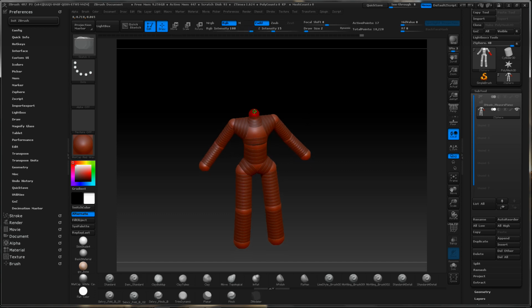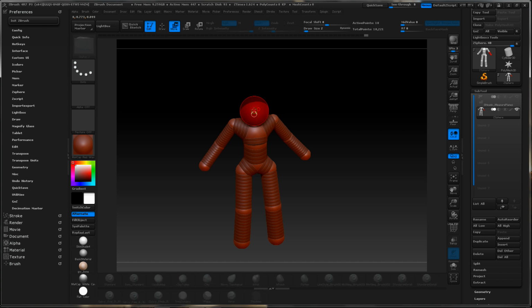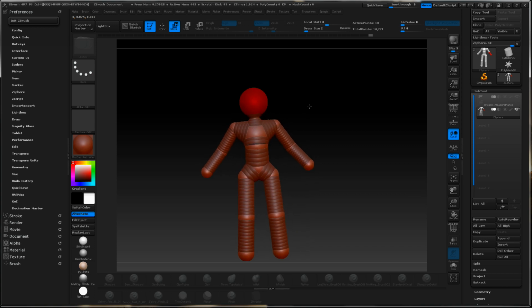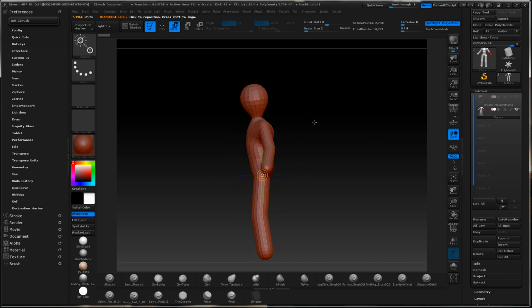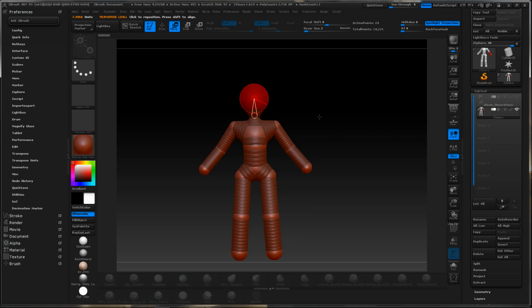Another one, hit the Q key, click, drag. This one doesn't matter if it's a little bigger, because obviously it's going to be the head. He's a little bit head bigger, a little head heavy. See? He looks like Gumby. All right. So let's bring this baby a little down. So with the scale, the E key, let's bring this guy down a little bit and down. Down more. All right.